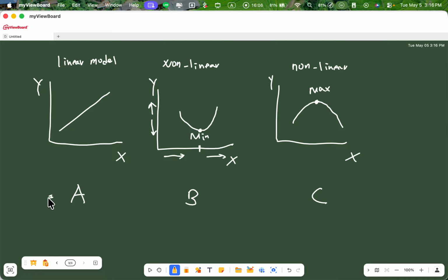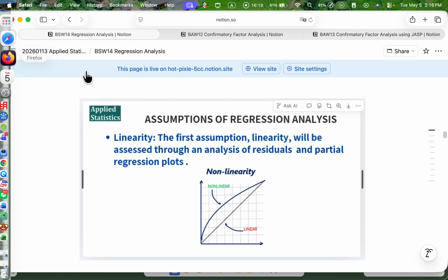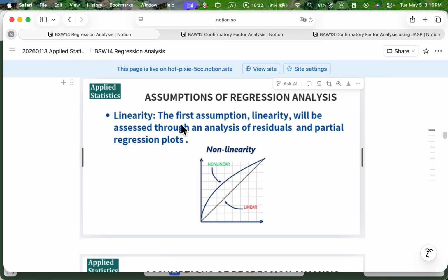Most of the linear regression we run is the first one, the A type. So this assumption is called linearity, and it is assessed through analysis of the residual.